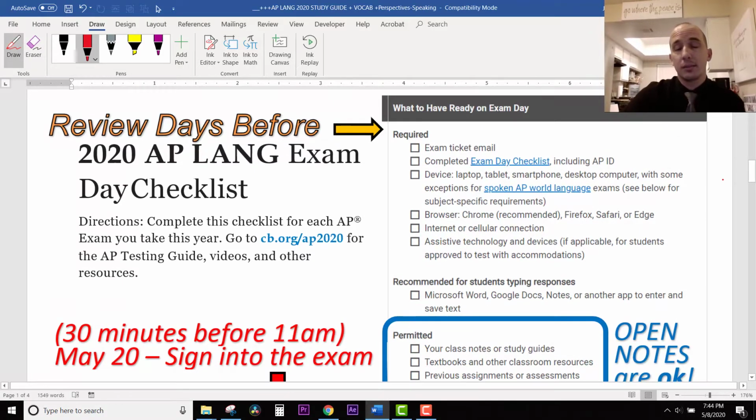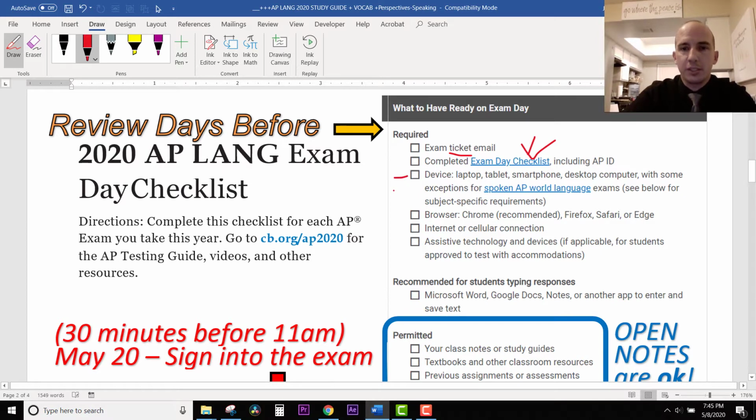Obviously, I give you guys some Google Classroom assignments asking you to look at the checklist that College Board gave you. And then obviously there's a demo exam. Please click that and go through it. You want to be familiar. You don't want to fail this test because you weren't familiar with the technology. That's just unfortunate. We have to use this technology, so be familiar, please. So obviously, you got your ticket emailed to you. You're ready with that. Yes, complete the checklist. And I'm going to give you a sample checklist below. It's very similar. If you want the one that's in this PDF, it'll work just fine.